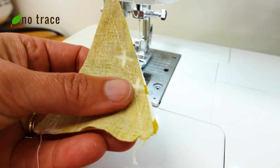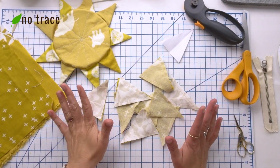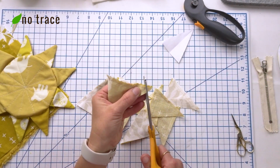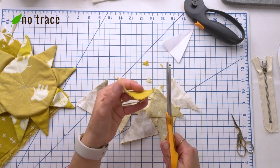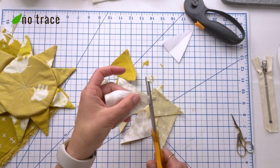And I'm going to repeat that for all of my pairs. Okay, all 9 of my little pairs are sewn together. Before I turn them right side out, I am going to trim off the tips here and a little bit off the edge near the tip, just so we get a little bit of a pointier point.